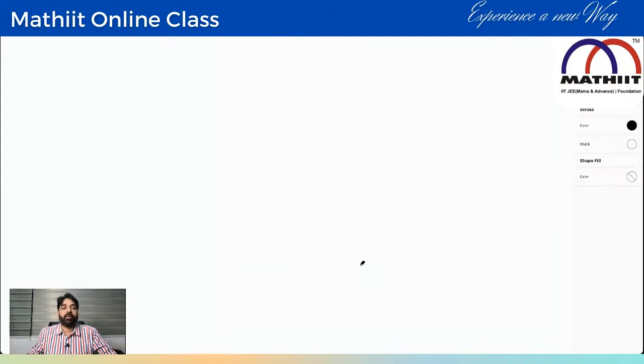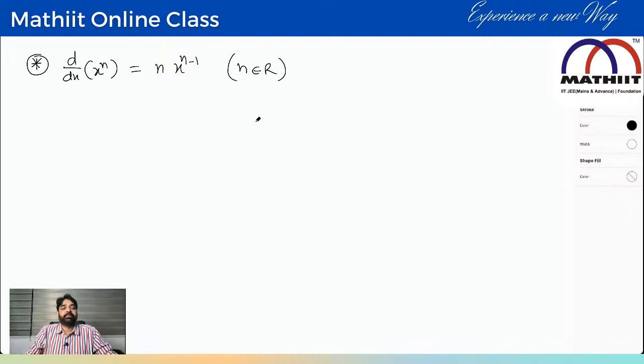First, we have to know the basic formulas, and I guess 99% of people already know them from physics and so on. But still I'm giving them, and we will analyze every formula. The first formula we are going to talk about: d by dx of x power n is always equal to n into x power n minus 1. What is n? n is any real number, keep in mind. Sometimes children think, sir, n will be an integer. Nothing like that. It's a formula. Everywhere it's written x power n, so I am also writing x power n. But you should learn it in this way.